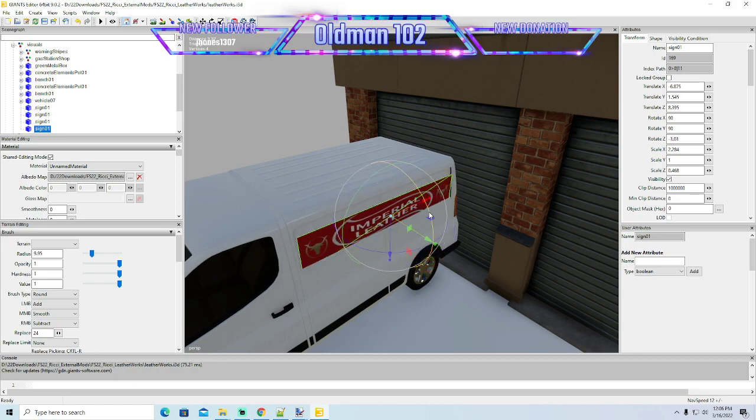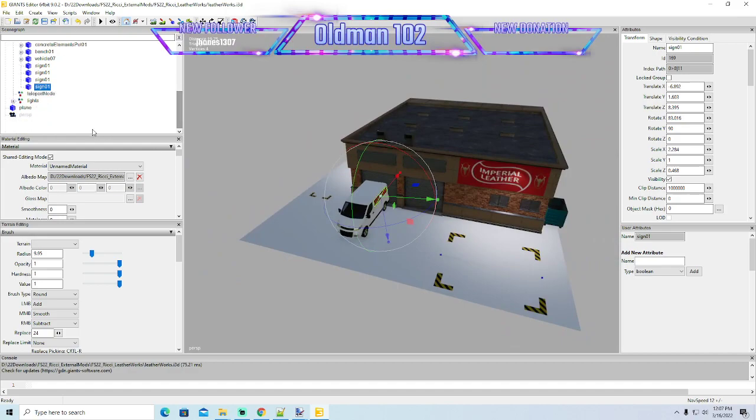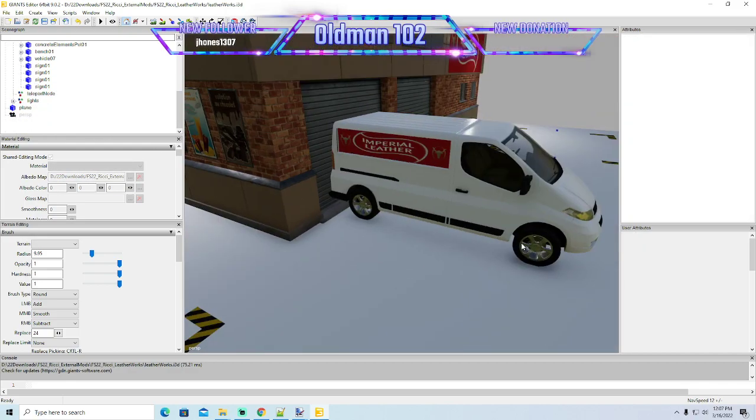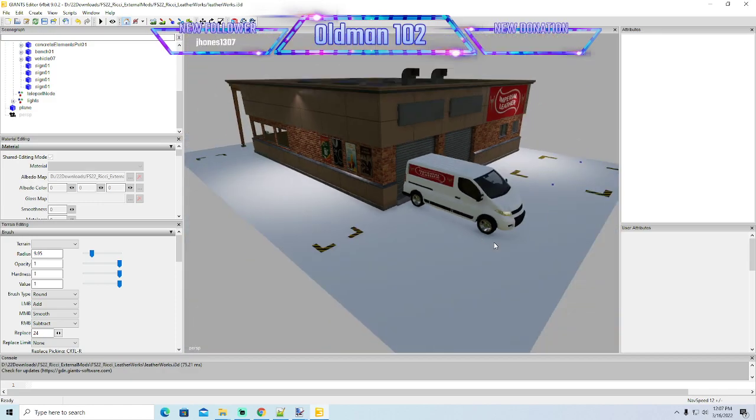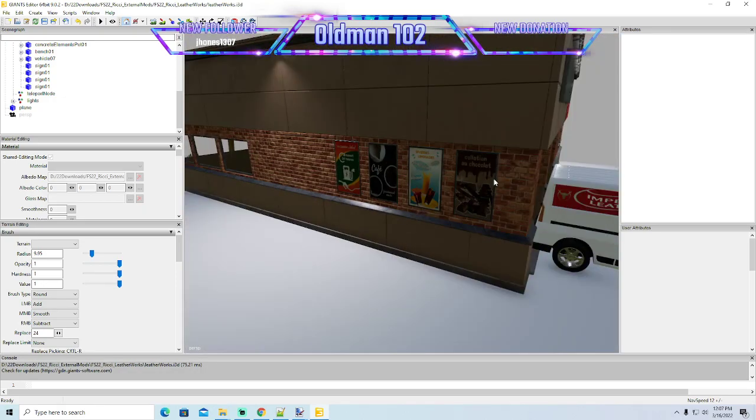Now we just need to lean it back this way a little bit. That'll work. So we have our van logoed up. That's why I wanted the van. I wanted to see if I can get the signs on it. So I'll mess with these signs off camera.